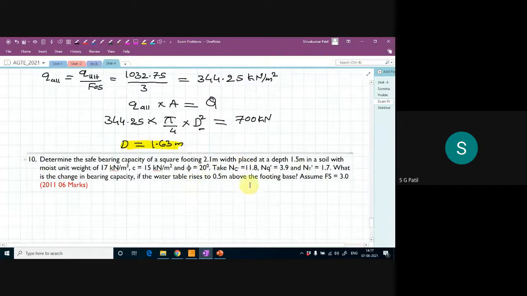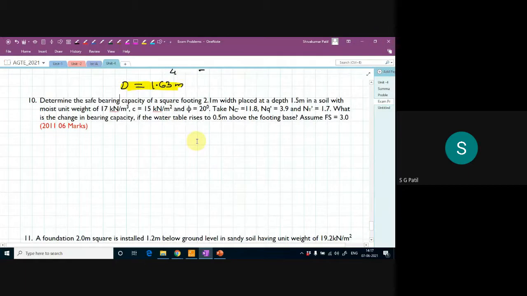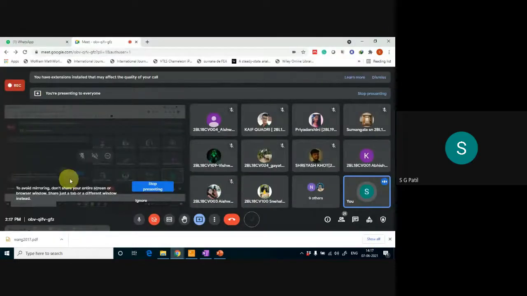And if you face any problem, then you can ask in tomorrow's class. Then I will try to solve the problems. So this is your end of the shallow foundations. If you have any doubts, if you want to ask anything regarding the shallow foundations, now you are free to do so. Because from the next class onwards, I will start a new chapter. Okay, so that is your deep foundations. It is the 5th unit.